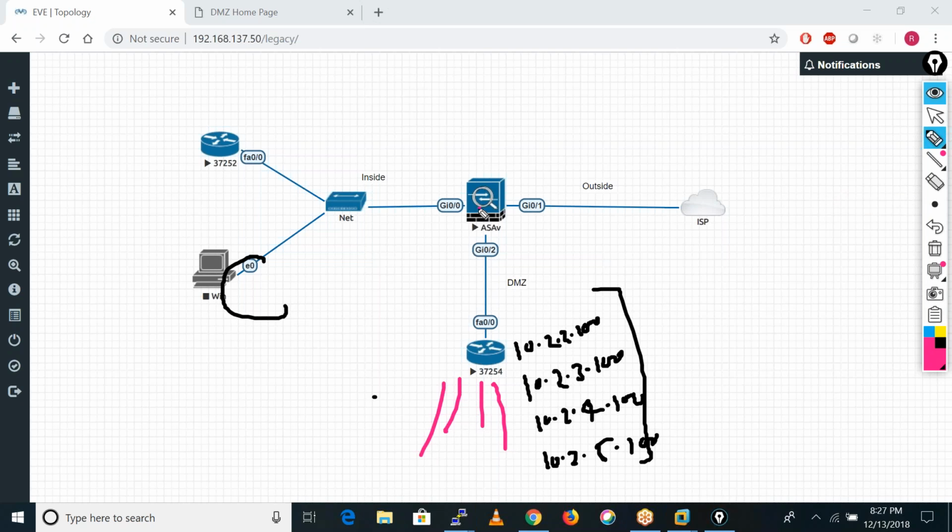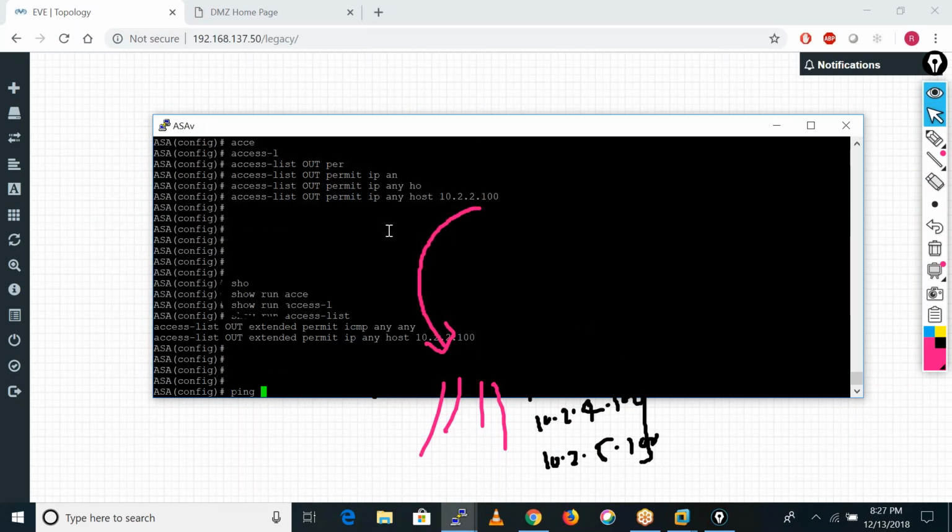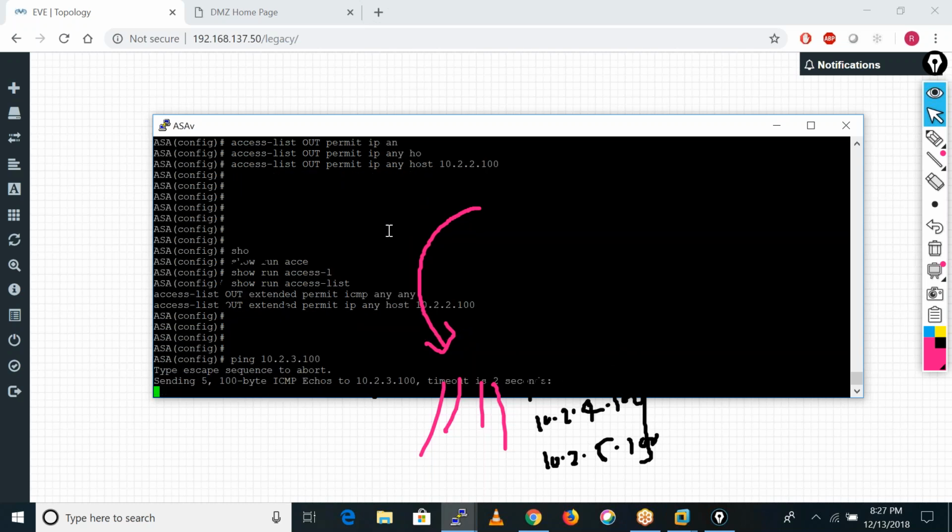So first you need to give the static route on the firewall to reach these networks. If you just open your firewall and try to ping, like ping 10.2.3.100, you are not able to reach it, because that firewall does not have any routes for these networks.